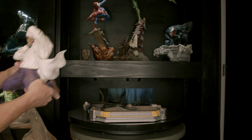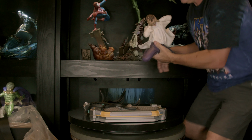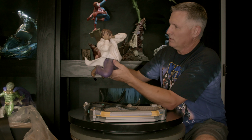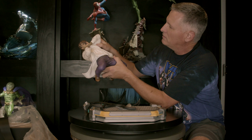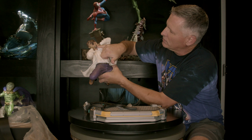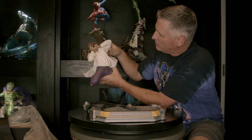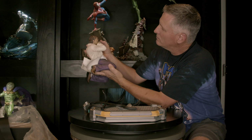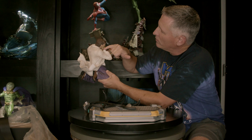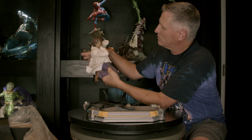Very cool. So initial thoughts here. Come around. So initial thoughts, very cool. Very well sculpted. He's really green just in the center of his face here, like he's changing at the mouth up here, coloring on the arms there. Subtle coloring in the hand here. I like the flesh tone, very well painted.